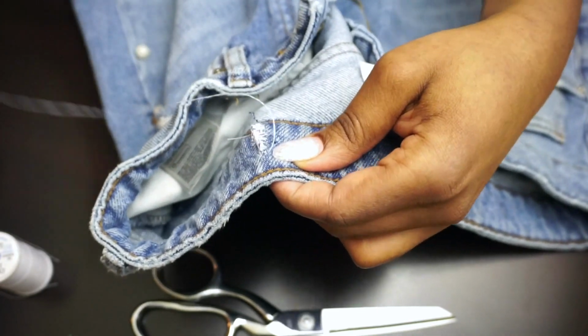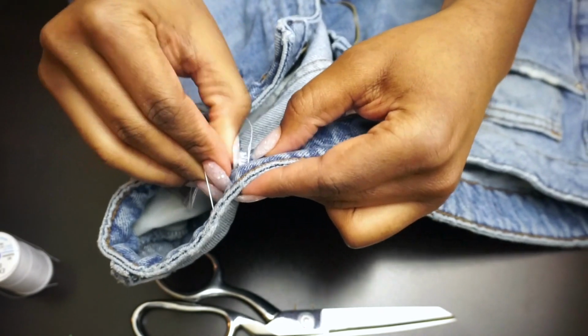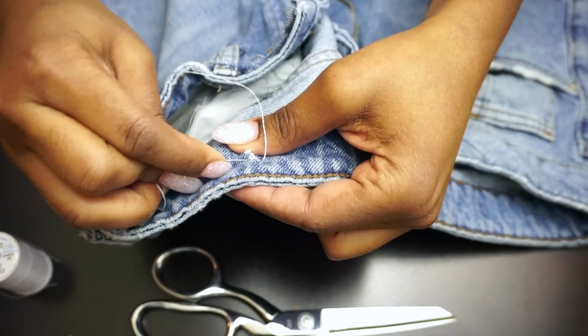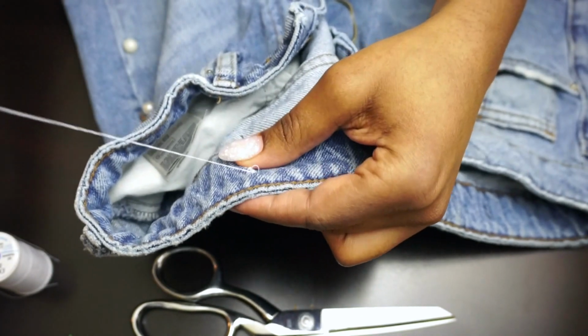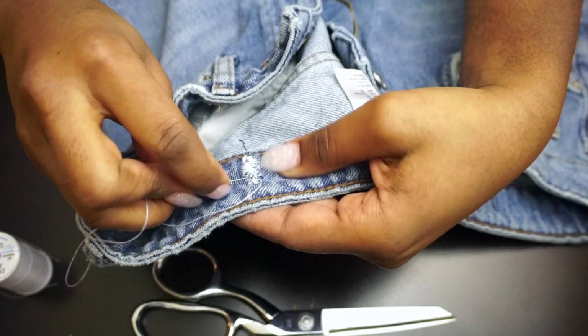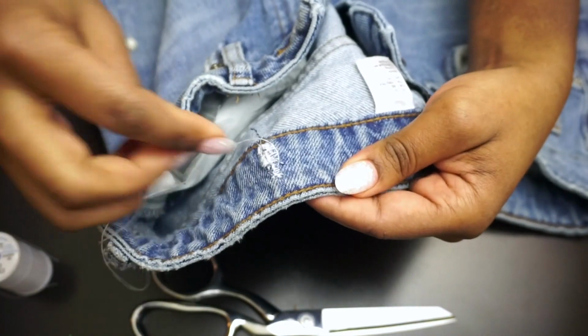Once you've sewn the elastic down on one side, it's time to go back in the opposite direction to close the cut. So you're going to continue doing the same stitch, but instead you're going to sew it from one side of the cut to the other to close it. The elastic should be tucked inside so that when you're done sewing, it is no longer visible.